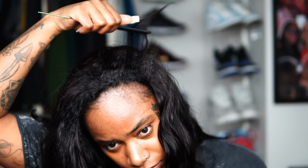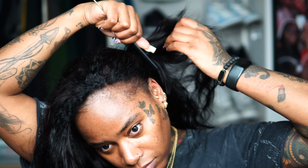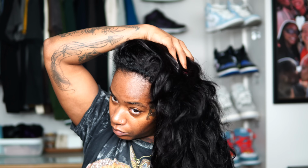This is the perfect method for my thin, fine hair girlies that want that flip over method to give you that ponytail type of look, that effortless, yeah girl, I ain't really do too much type of look. And this method is definitely better for the straight and body wave hair types. I do have a video on my curly flip over method. That is a different type of technique, and this technique is better for the straight and body wave textures.